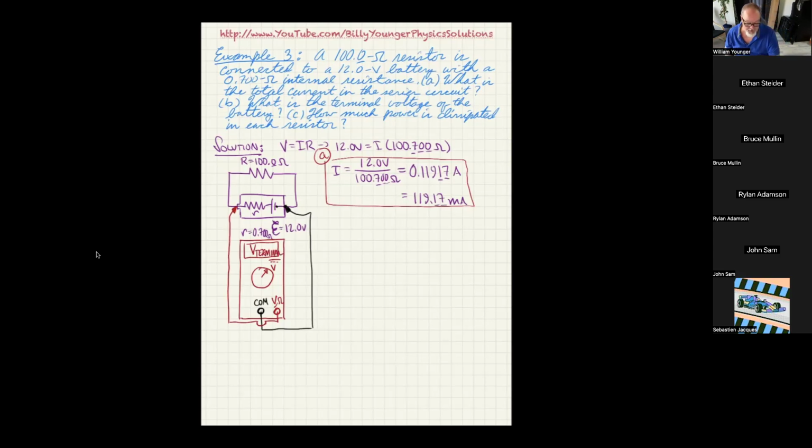Okay, so that's what's going on there. Anywhere I touch that red, if I kept that black there, though, a little bubble will pop up. So, for instance, if I want to take my little red bubble and put it right here, I'm going to read this as 12.0 volts. So, those bubbles are really helpful. It can just tell me what the voltage is.